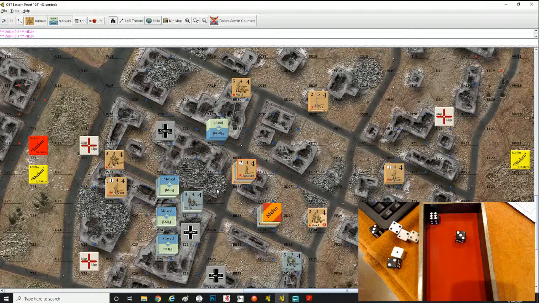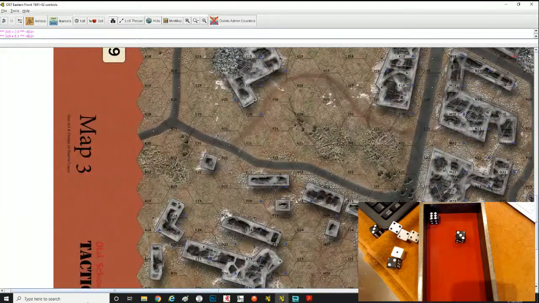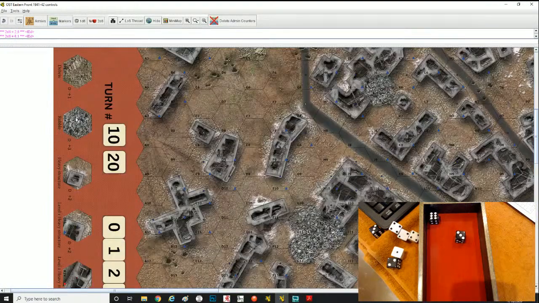Now, do they go into this hex? What does rubble give us? D plus 3? Really? Wow. That's even better than the destroyed building? Wow. Debris. Movement cost, defense, debris. This says plus 1. This says D plus 3.